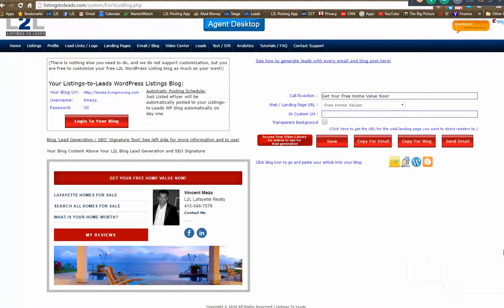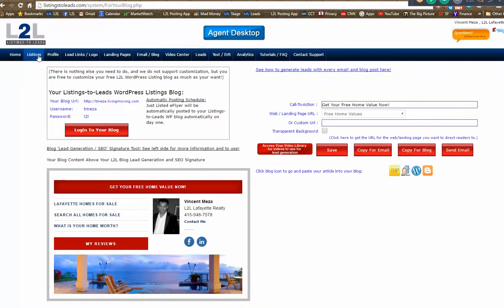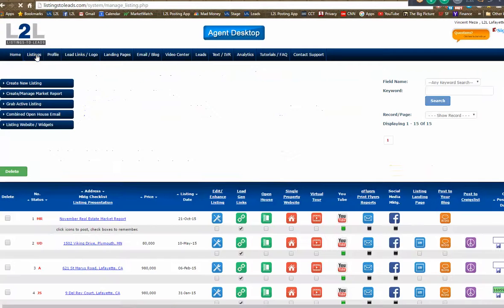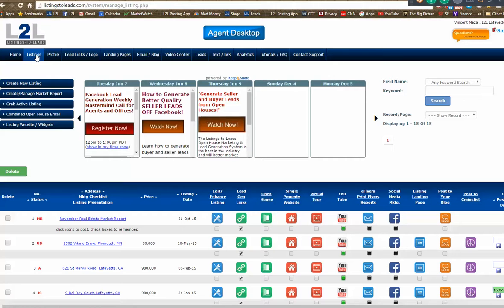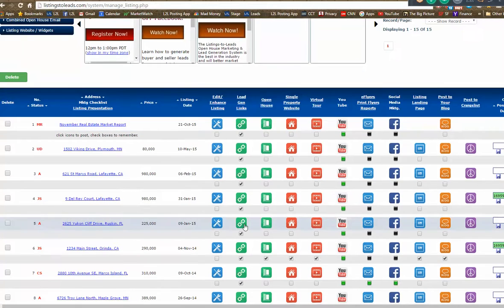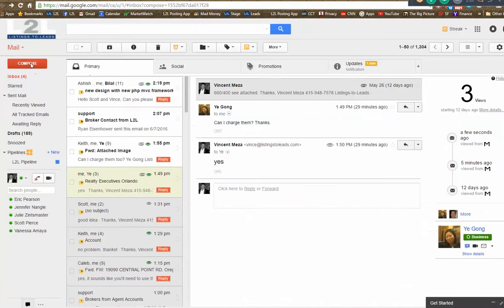And again, it's just to kind of hammer the point that we've been doing this for 7 years. My partner Scott was a realtor, and we kind of know what realtors do. We know what they're thinking of. And if they're thinking of it, it's in this platform. But if they're going to take the time to do an activity, to take an action, we want to make sure that action can generate some leads. And so take the time to learn these tools, and I think you'll understand how it could be so powerful.